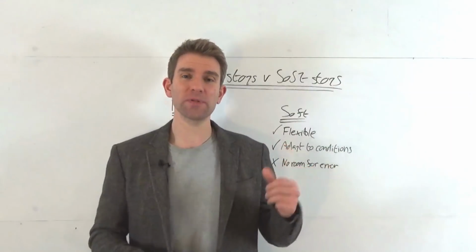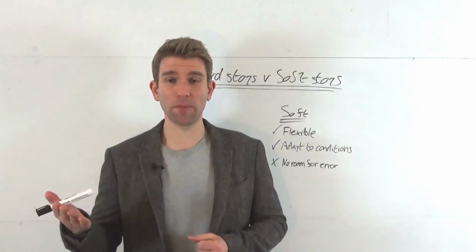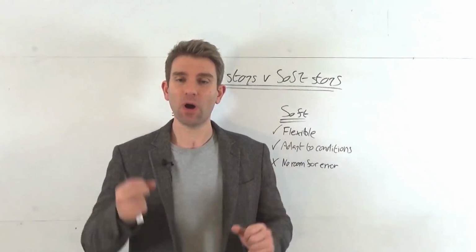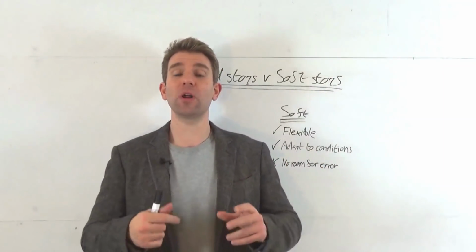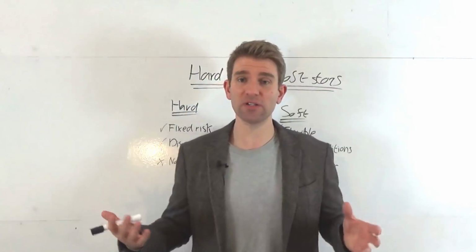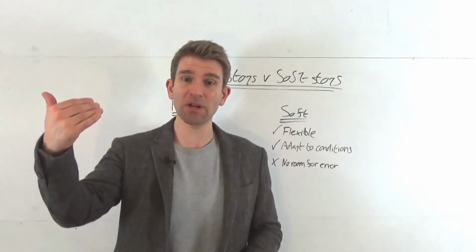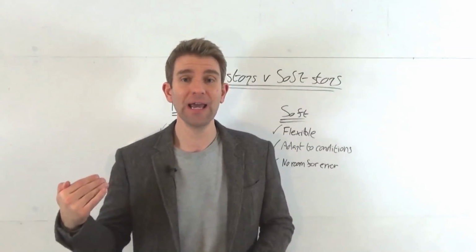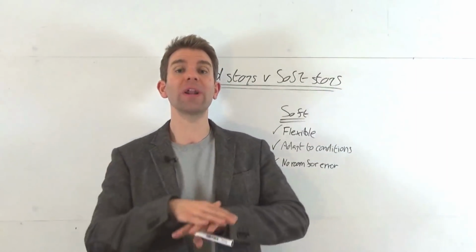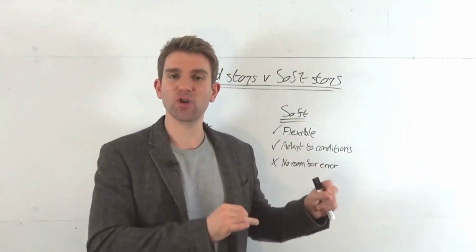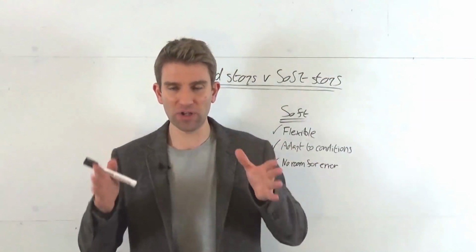So hard stops versus soft stops. What's the difference and which is better? Okay, so hard stops is pretty much what I guess most of us use as traders. If we're long in a position, we would put a sell stop in that basically says if the market goes against us, i.e. down, and it hits a certain level, we want to get out. So we have sell stop market and stop limit, but let's keep it simple for now. Let's call it a stop market order.